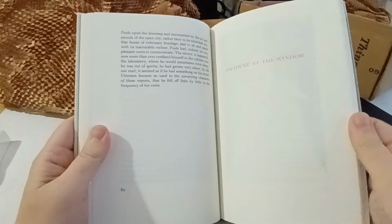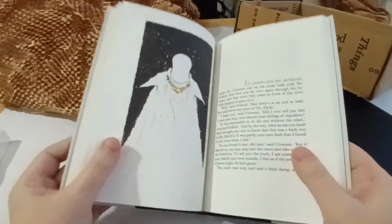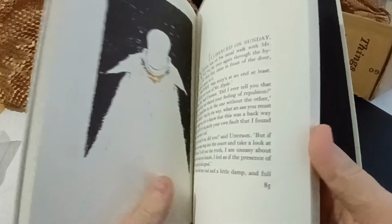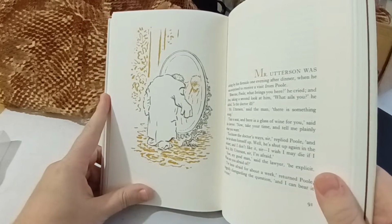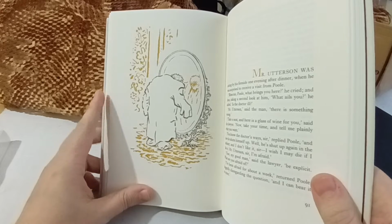It's kind of like the twist in the original Planet of the Apes movie, where he discovers it was Earth the whole time. Everyone knows that Planet of the Apes was Earth the whole time, even people who haven't seen the movie. That twist has disappeared. It is no longer a twist. Here we have Mr. Hyde looking in the mirror with his clothes that are far too big for him.